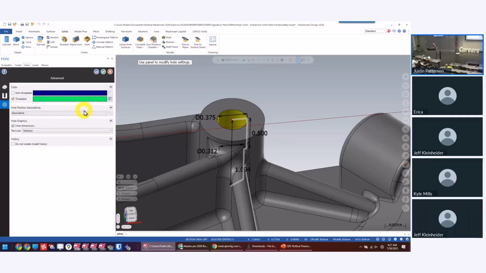You do have the ability of changing the color on the threaded versus non-threaded side. I did bring up to them when this was demoed to us that I would love to be able to even do different colors, because the way I work is my dowel pins are always red. If it's a reamed hole, it's always red. A clearance bolt's always orange, and a threaded hole is always yellow. I want to see if they're going to hopefully someday add that functionality to where I can just look at the model and say, oh, that's a red hole. That's a reamed hole right there. So that's something we're hoping to see, but we're getting there.